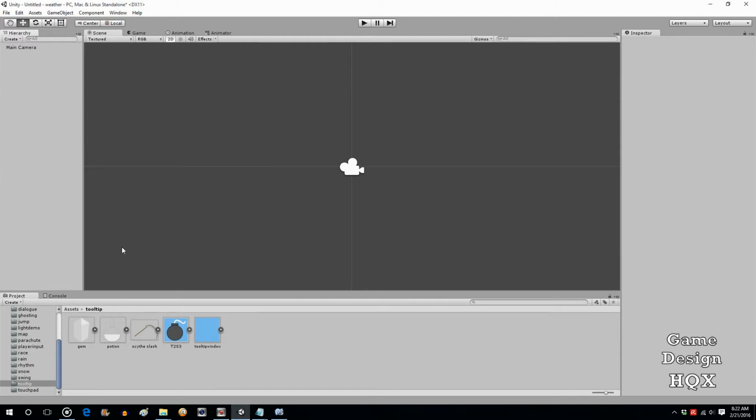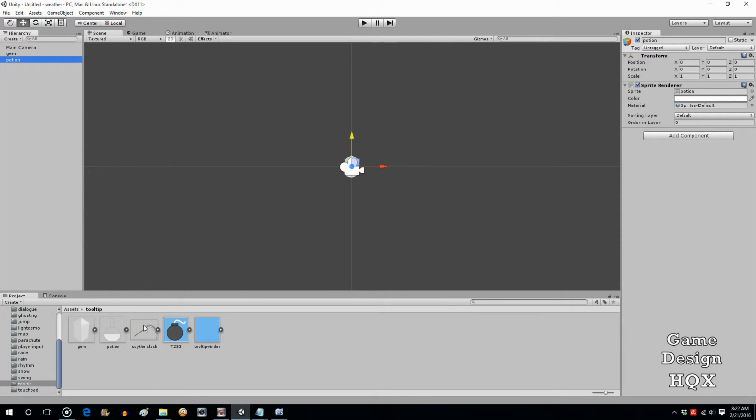So as you can see, this is an empty scene. All I've done is dragged and dropped the assets from an external folder into the asset area, and let's begin. So let's start by dropping our 4 really just random objects, and we're just going to slide them about so there is no overlap. And then we'll just move them up so we're not getting confused with the camera icon.